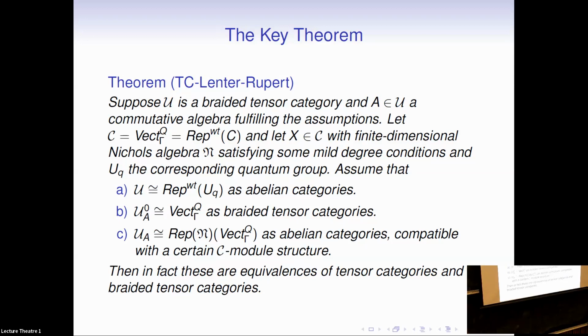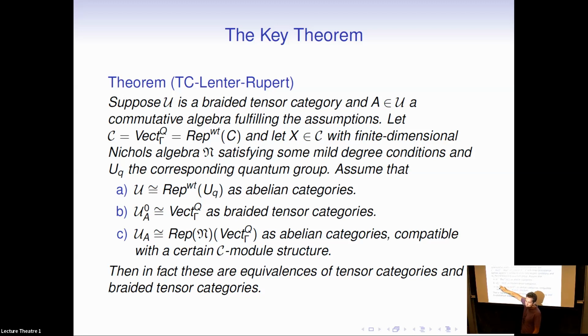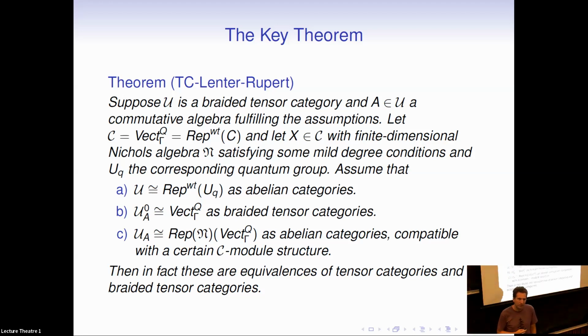if we have a certain list of abelian equivalences, so this means if we can prove that our VOA category of interest is abelian equivalent to a category of some quantum group, which in practice is actually not that hard to prove usually. If we know that our category of local A-modules is the same thing as a category of graded vector spaces, well, that is usually for free. And if we know that our category of A-modules, not necessarily local modules, is equivalent to the representation category of our Nichols algebra as an algebra in the category of graded vector spaces, then all these abelian equivalences are in fact already tensor equivalences. Yeah, so this is our main theorem.